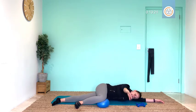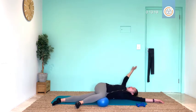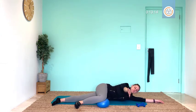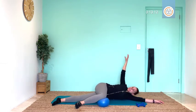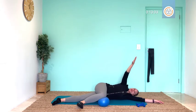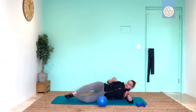Wonderful, center, 2 more. Exhale, open this up. And last time, deep breath. Exhale, let's reach and hold for 3. Hold 2, hold 1. And let's turn it around, same with the same form.